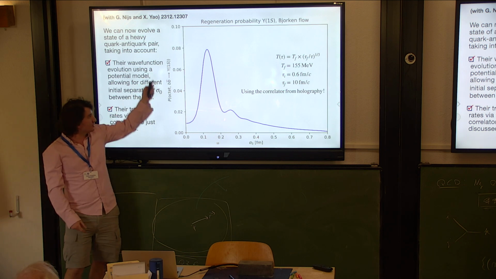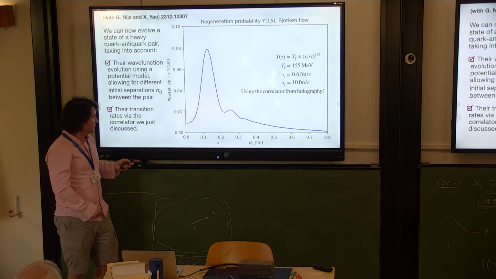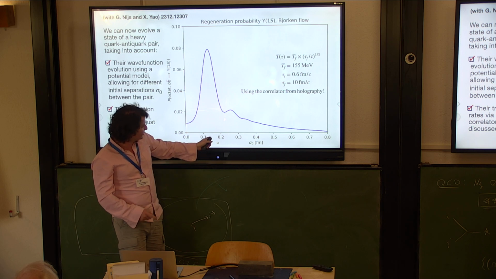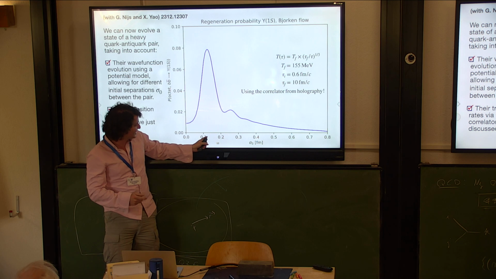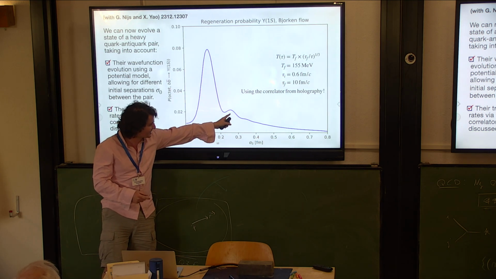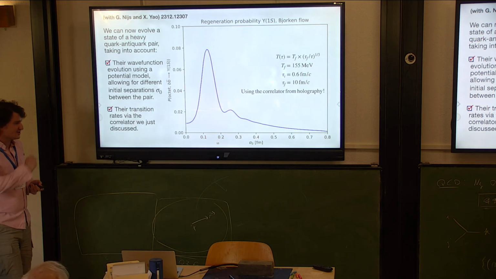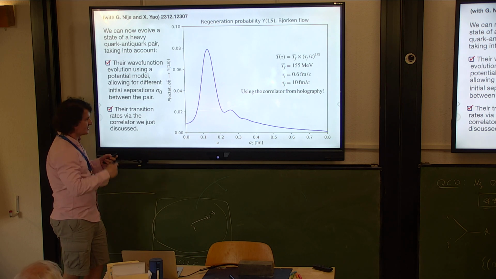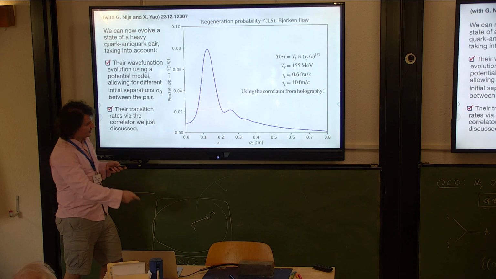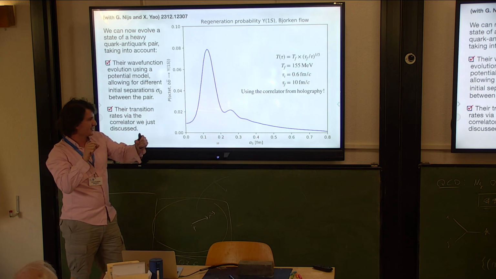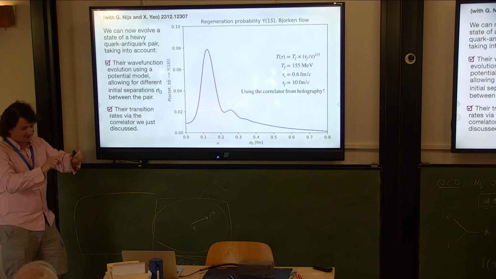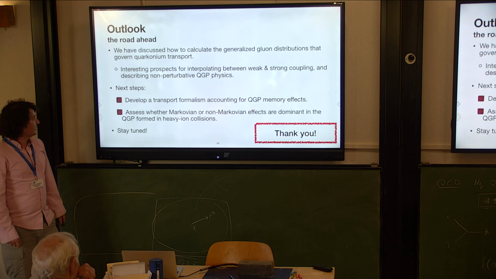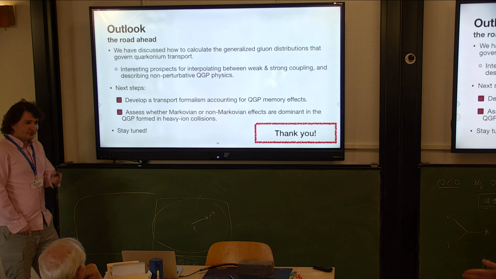You have some non-zero regeneration probability that I have not yet compared with data, so don't push me on that, with peaks right around the sizes that you would assign to, say, the Upsilon 1S state, and then this kind of wants to be in medium 2S resonance. Each point is a different realization of the formula that I had back here, initializing the heavy quarks at a different distance from each other, and so you just see what's the probability. As you pull them further apart, they're less and less likely to recombine, essentially. Okay, so that's it.